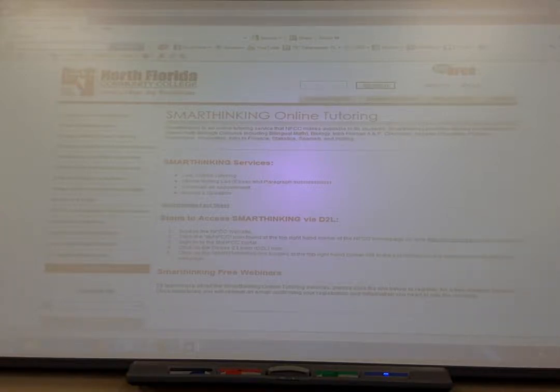So there's drop-in tutoring that's available. There's also scheduled tutoring available. So if you look on the webpage and the calculus tutor is not available at the time that you click on, you can make a reservation 48 hours in advance, and you can meet up with that tutor. They are all over the country, and so you can make some of these appointments at 10, 11, 12 o'clock at night if that better fits into your schedule. You get 240 minutes of this tutoring that you can use at your discretion. So please take advantage of that free tutoring service that is available to you.